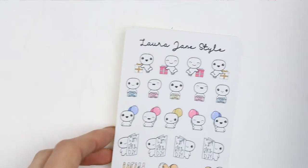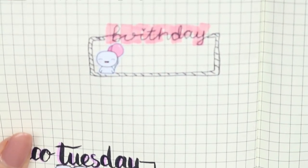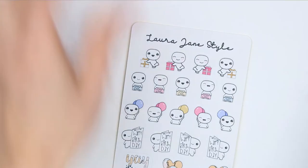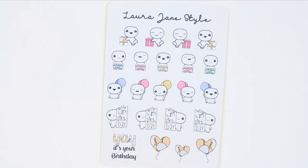I did put this onto a little box so you guys can see what they would look like. I just love these guys — they are adorable. I love the ones with balloons, I think they are my favourite. This is the Birthday Part 2, so this one will be up in my shop.